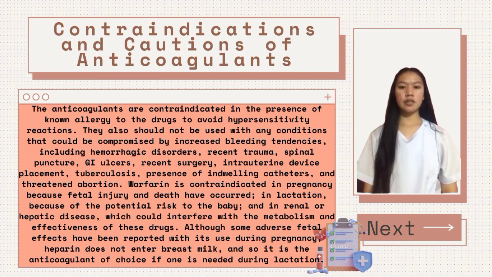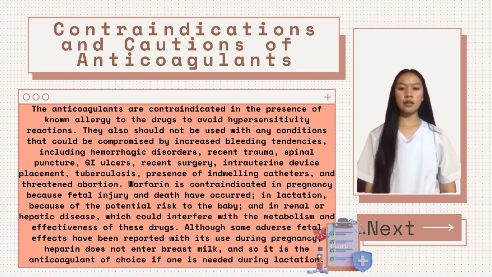Contraindications and cautions. The anticoagulants are contraindicated in the presence of known allergies to the drugs to avoid hypersensitivity reactions. They also should not be used with any conditions that could be compromised by increased bleeding tendencies, including hemorrhagic disorders, recent trauma, spinal puncture, GI ulcers, recent surgery, intrauterine device placement, tuberculosis, presence of indwelling catheters, and threatened abortions.